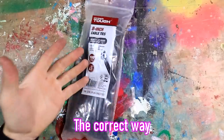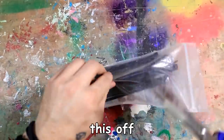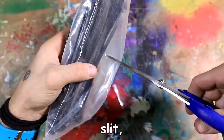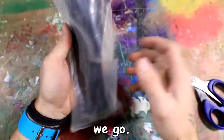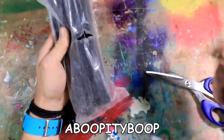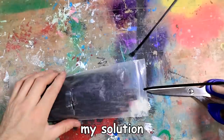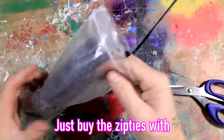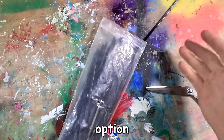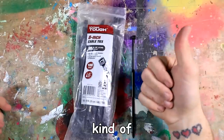Now let's do it the correct way. The first thing we're going to need are some scissors. Just grab the bag, pull this off to the side, and then you make a little slit, just like that. There we go — that's not coming out at all. And if we need one, we just go booby-de-boo. I could see how that could be slightly more convenient, but my solution is just buy the zip ties with the resealable bag. I'm going to have to say that this one kind of works.